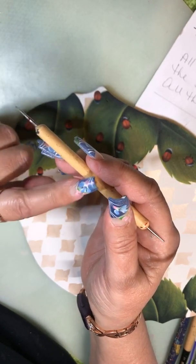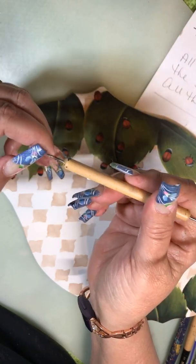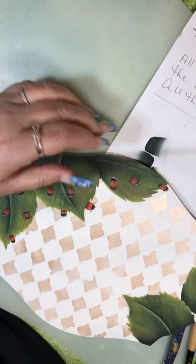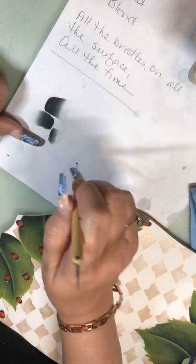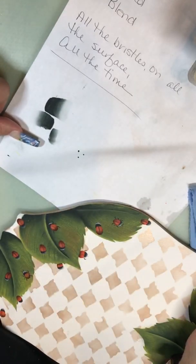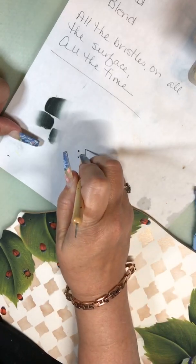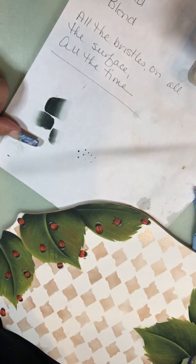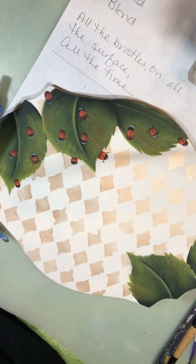So this could be anything. It could be lucite, it could be wood. This is metal, and then it's got a little ball on the end. I don't know if you could see it. What the ball does, you pick up paint and hold it up, and it'll give you perfect circles. So that's one size, and they come in all different sizes. And then this is a much smaller size. Okay? So I'm going to take the bigger size.